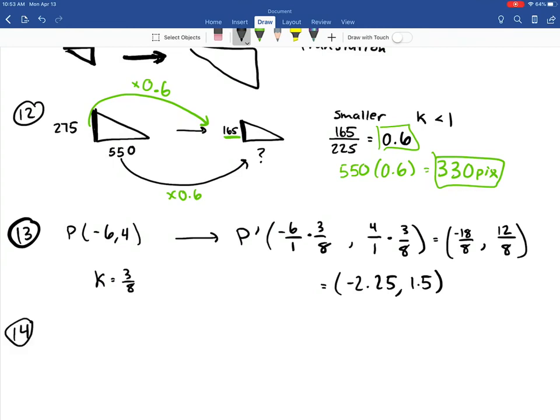Number 14, determine whether the figure shown has rotational symmetry. If it does, describe the angle of rotation. So this is where I suggested whenever you're talking about rotational symmetry, you actually take your paper and you turn it. Well, if I count here, there are 1, 2, 3, 4, 5, 6, 7, 8. There's 8 little stems with circles on the end, and they all look exactly the same. Well, if I rotate it just one small turn, it looks exactly the same. So I would say yes, it has rotational symmetry.